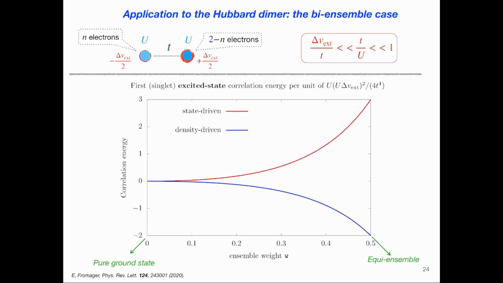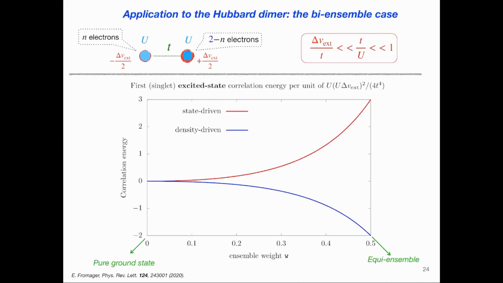So I consider here the very simple Hubbard dimer, which is just a prototype for a diatomic molecule. And so in this case, what matters is the 2-electron repulsion U on the atoms. And here I will consider a strongly correlated limit. So I will assume that it's quite large, okay? And then I have also a potential, delta Vx here, that allows you to introduce asymmetry in the model. And I will consider a weakly asymmetric situation. So in this particular regime, I just want to see what happens. And in this model, the density is just the number of electrons on a given atom, okay? And the whole system contains 2 electrons.